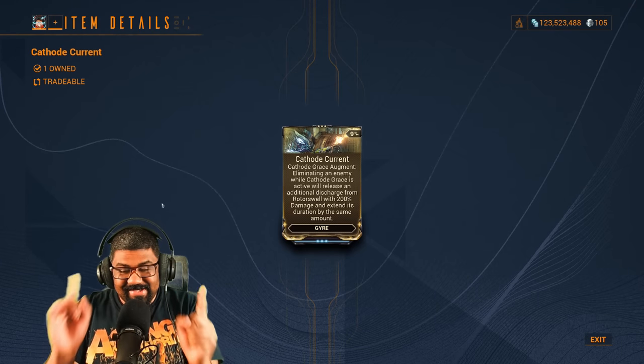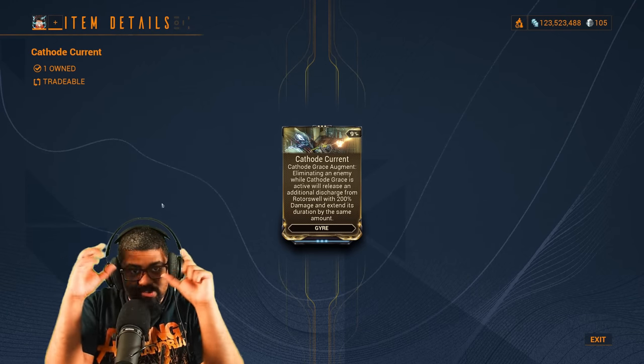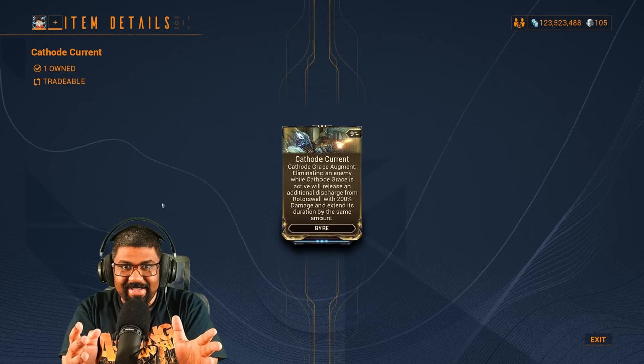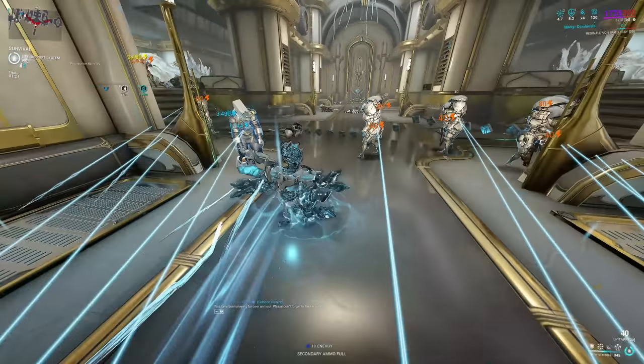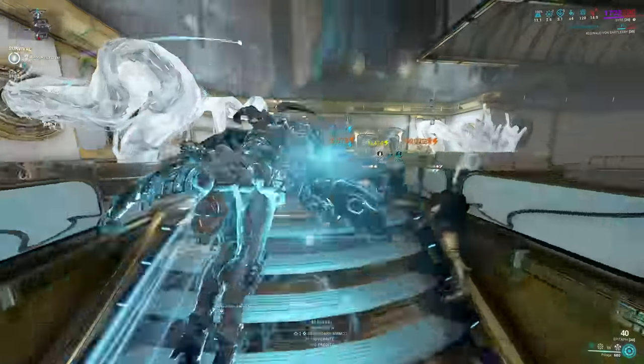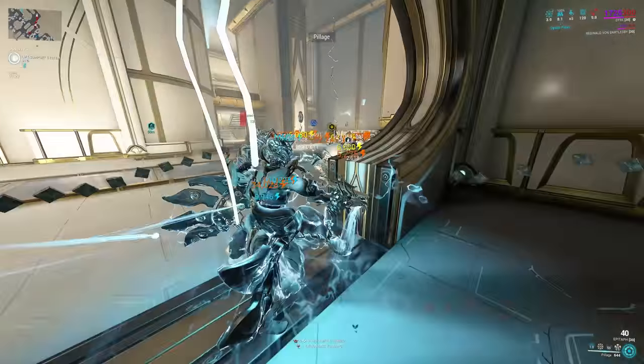Okay, without this augment, the build won't work. It's very simple. As long as Cathode's Grace, the third ability, is active, and you get kills with Rotorswell, her fourth ability, it prolongs the duration of Rotorswell, so you can infinitely keep these abilities up at all times.